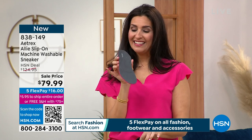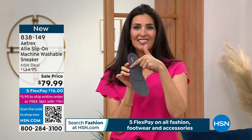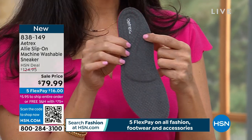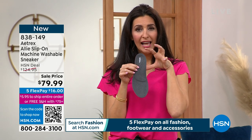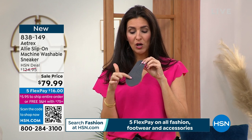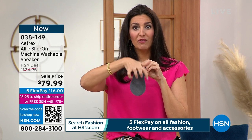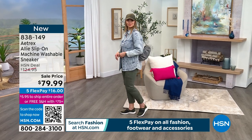But the secret is really in the orthotic insert, because we have our Cobra technology here. Notice the tail of the Cobra wraps around your heel — it does that on purpose. This helps to take the pressure off of your heel, so if you have plantar fasciitis or heel pain, it helps to relieve that and spread the pressure throughout your feet for more even balance. Then it goes all the way to the front — it gives you metatarsal pad support, and the head of the Cobra takes the pressure off of there, which also prevents your toes from gripping in the front, really making this shoe comfortable all the way around.